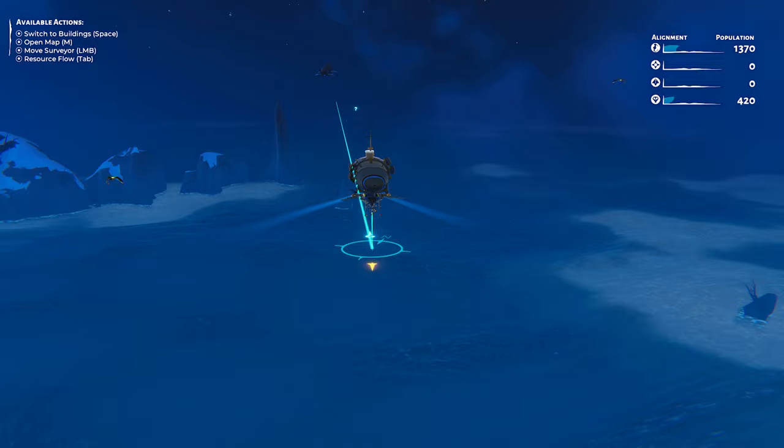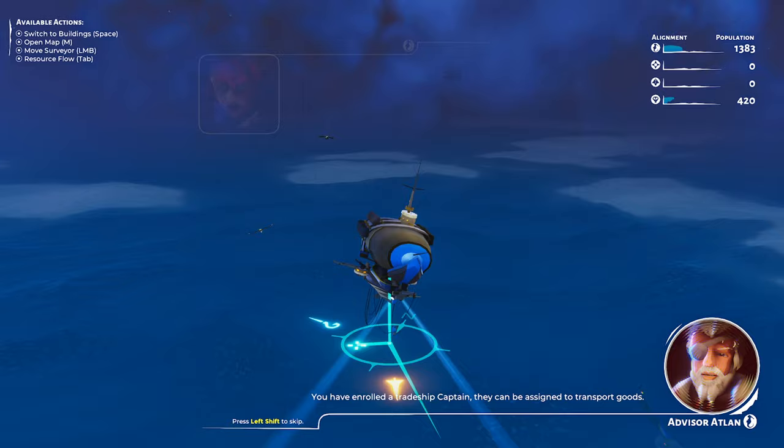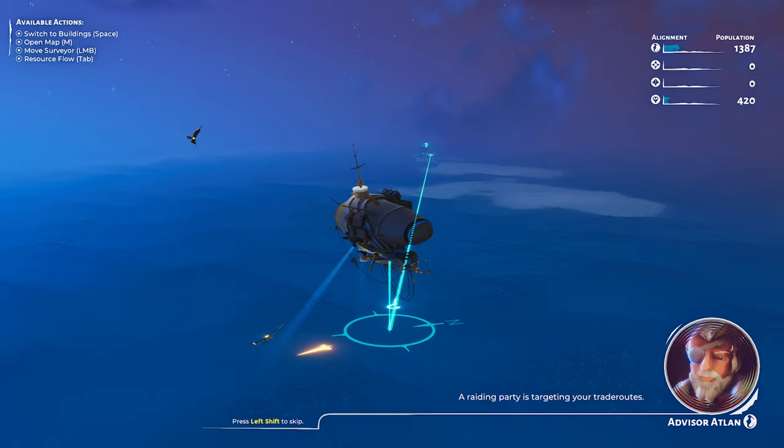Buildings on the horizon. Hello there. Word has it that you have a space. You have enrolled a trade ship, Captain. They can be assigned to transport goods. A raiding party is targeting your trade routes.